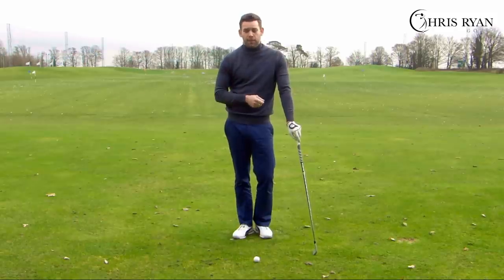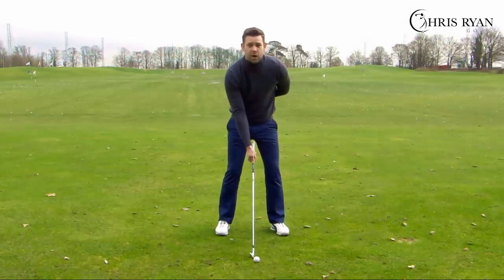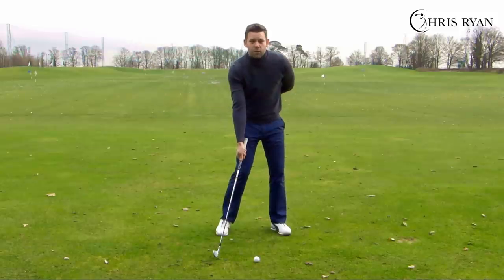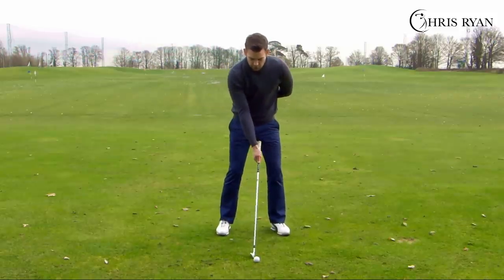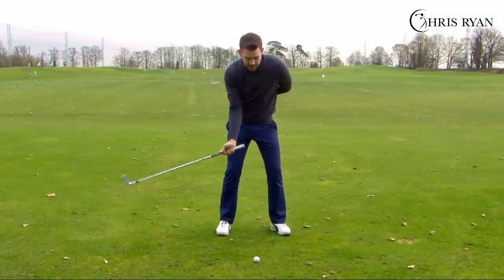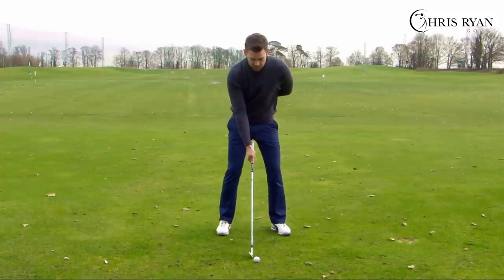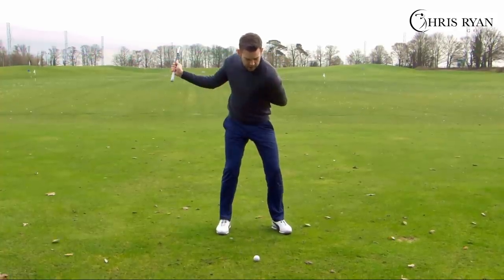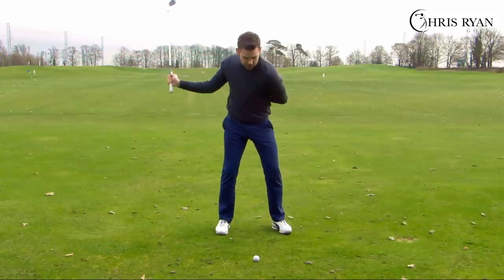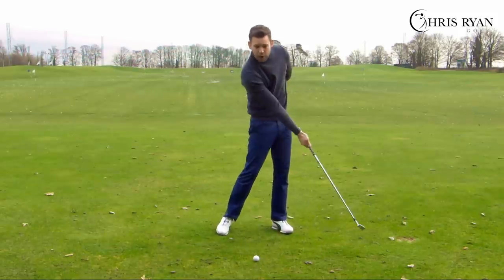So how does this help your golf swing? We can simply practice this feeling. I get golfers to take a normal address position with no golf ball, take the glove hand off, and make a couple of rehearsals trying to feel the right arm straighten post impact — on the target side of the golf ball. What we'll find is that if the body doesn't work correctly, it's very hard to get that right arm straight after the ball — even doing it really slowly.